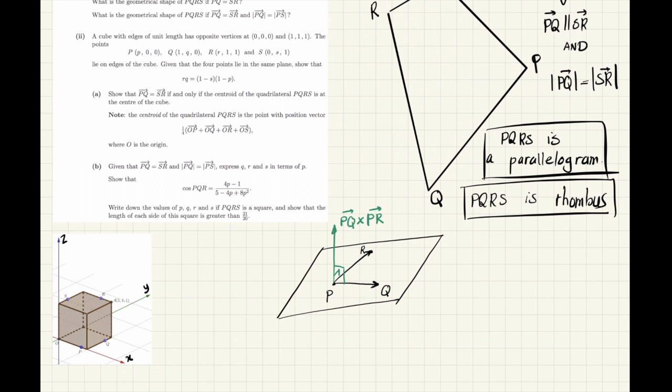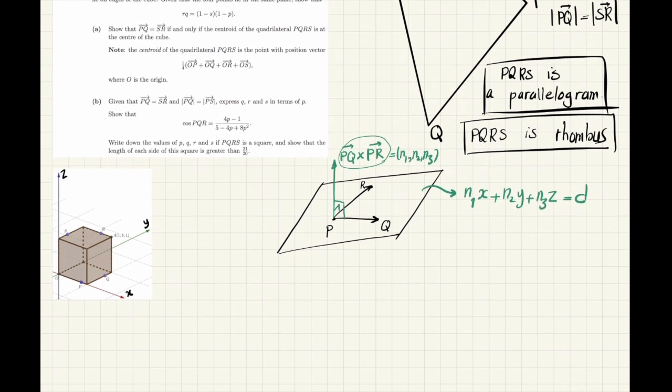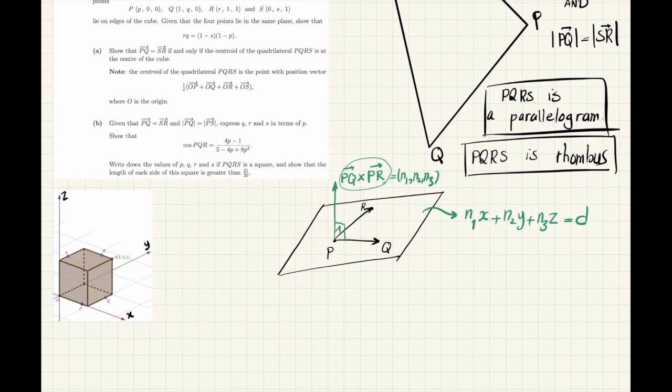As soon as I find the components of this vector, assume that they become n1, n2, and n3. Then I know that the equation of this plane would be of this form: n1 times x plus n2 times y plus n3 times z equals some constant d. When I have found n1, n2, and n3, I will demand that my plane passes through one of these points, for example, say P. Using that, I will be able to find d, and it means that I will have an equation for my plane. So I will follow this strategy. But following this strategy needs PQ as a vector. So let me write it a little bit smaller here.